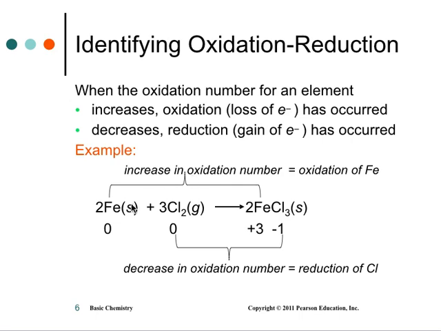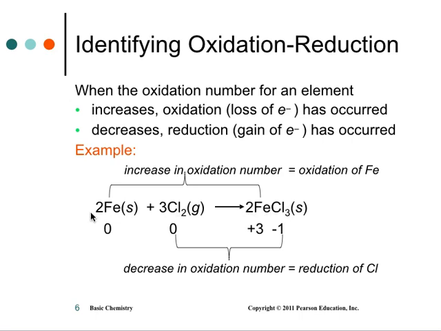Okay. In the example, iron metal is from the periodic table. It's a 0. Chlorine gas, even though it's got a 2 here, this is one of the diatomic molecules. Remember hydrogen, oxygen, nitrogen, and the group 7 ones. This is one of the group 7 ones. This is 0. Okay, it's not a compound. This is a compound. Iron chloride is a compound. Chlorine is -1 each because it's in group 7. Iron, now, I don't know what it is. It could be multiple things. So I figure it out based on what I know. I know that this is -1. There's 3 -1s. So this has to be +3 to balance with -3.